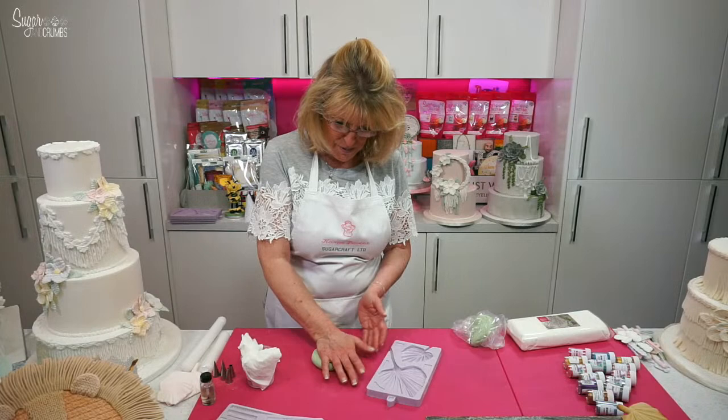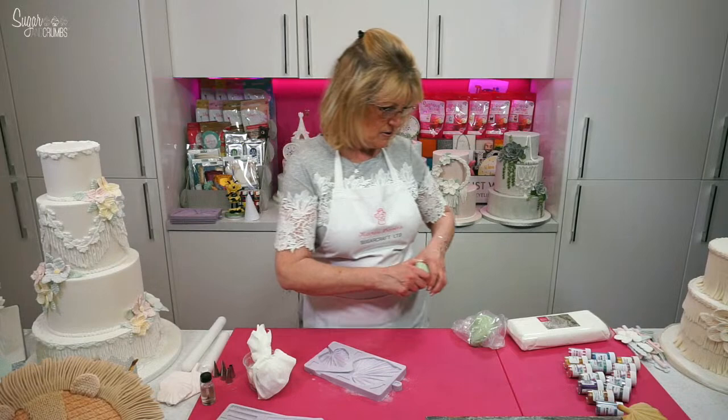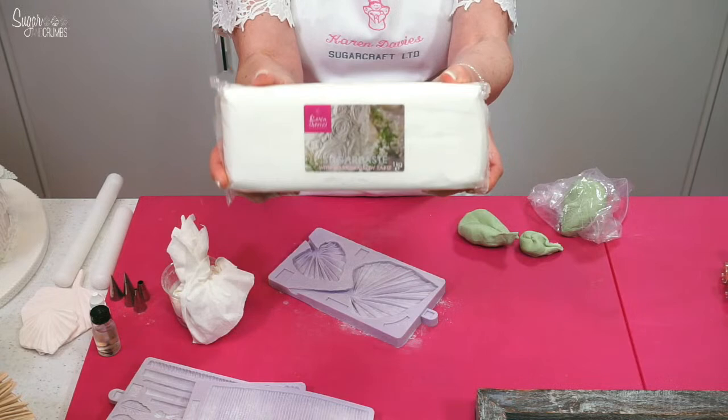Right, now this is so big, isn't it, to do the big leaf. Just pat it with some corn flour and take out the excess. That's probably too much by the looks of it. Take some off. So I'm using our sugar paste for everything, okay? We've got marshmallow or vanilla, and this works perfectly in the moulds.